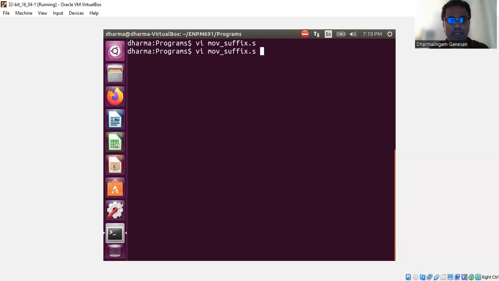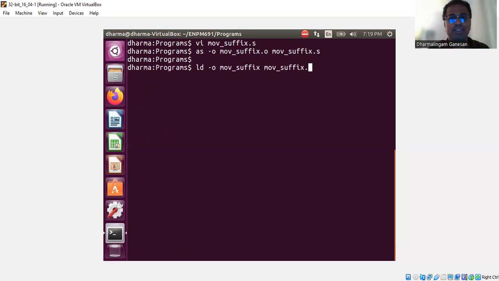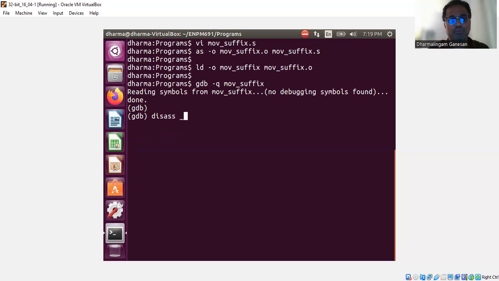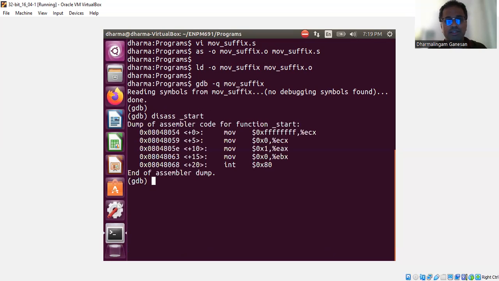Let us compile this, right? And see the outcome. We load it into GDB, disassemble the code, and look at the state of the ECX register after the second instruction.